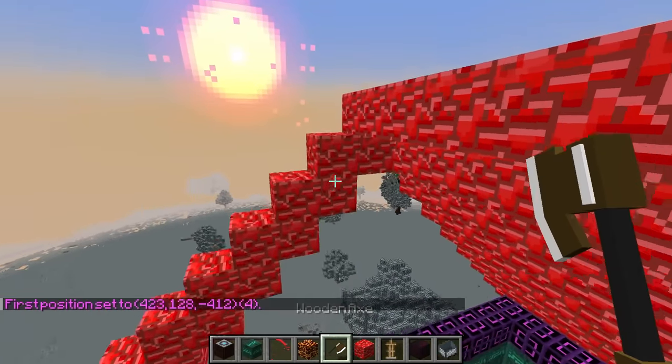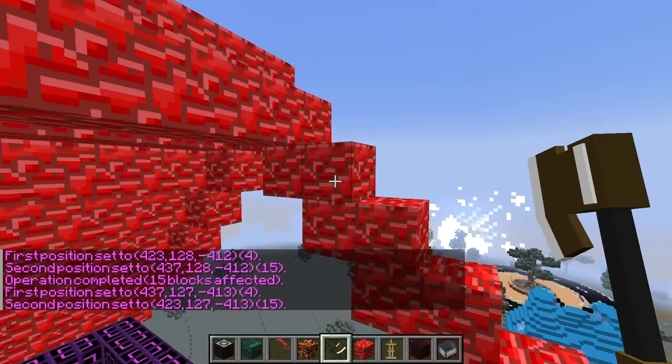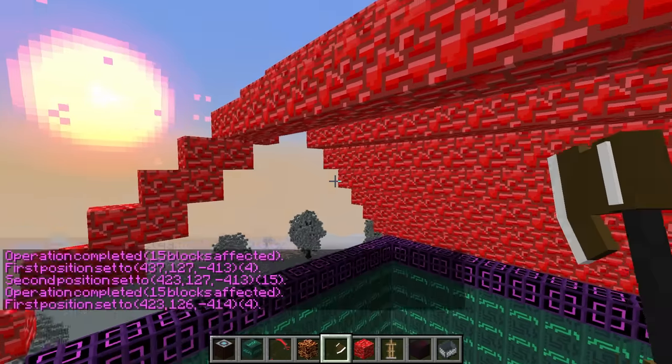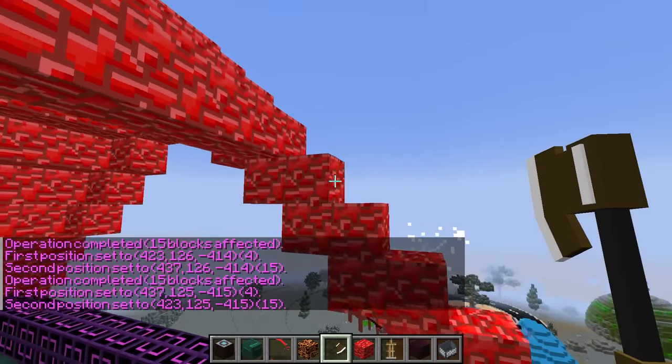Now let's finish off this side over here by using the commands, which makes it super easy. And while I fill in this, Roxy, can you fill in the walls over here? Yeah, I got you. Thank you very much, buddy. And these are almost complete. Just a few more.